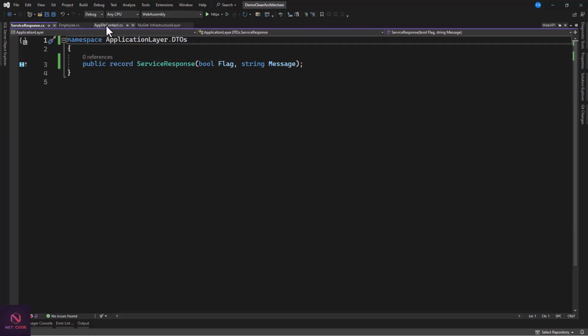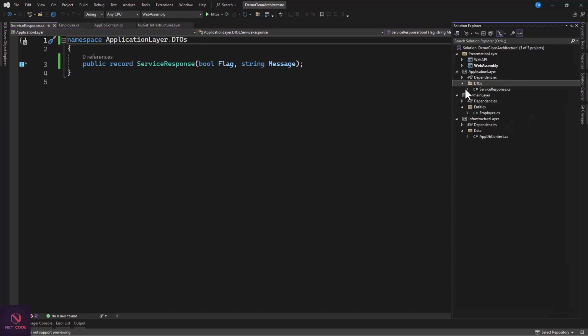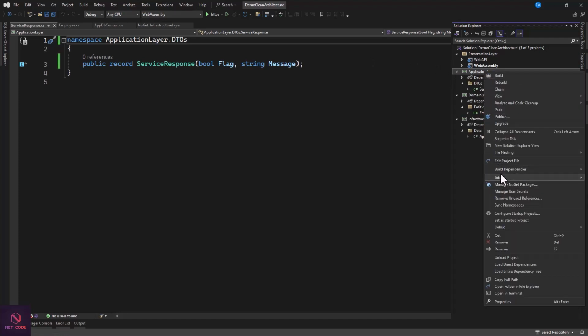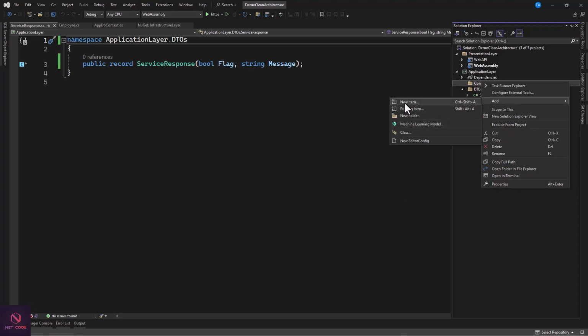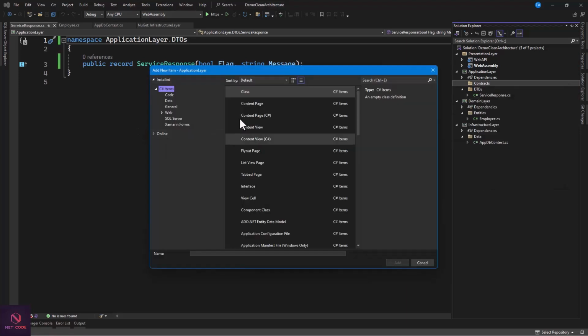All right, now let's go to the solution. So once we have our DTOs in the application layer, we need to create our contract. That's the interface, right? So in the same project, we're going to add a new folder, and you can name it Contract, or Interfaces, you can name it anything at all that you want. Okay, so naming is up to you. Contract. And now with this contract, we're going to add an interface in here. So this is going to be an interface.